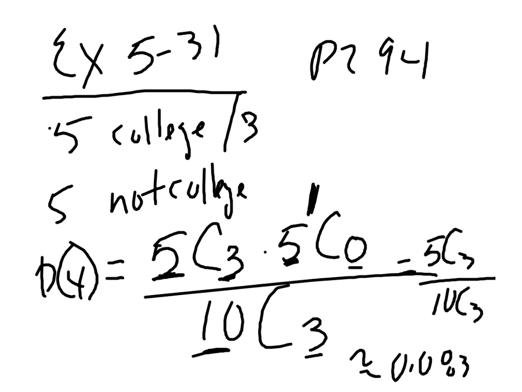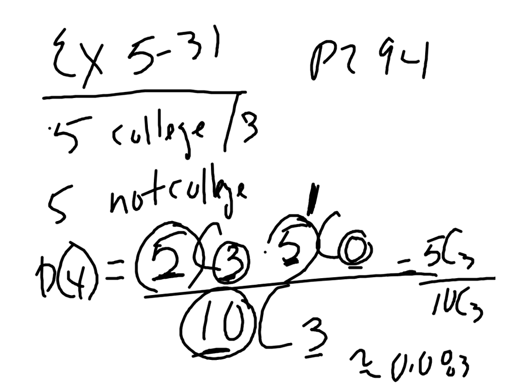Okay, well, I thought I would close this one off. And again, I want to stress, you can always make sure that the problem is set up right if, in this case, the number breakdown of college and not college adds up to the total number, and then you're choosing from that total number a certain number. In this case it was 3, and notice that 3 and 0 add up to the number chosen. In this case it's 3.